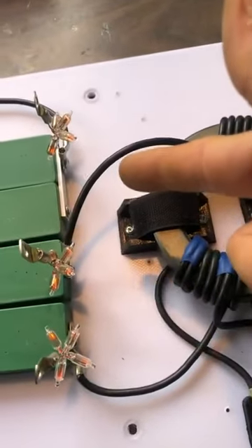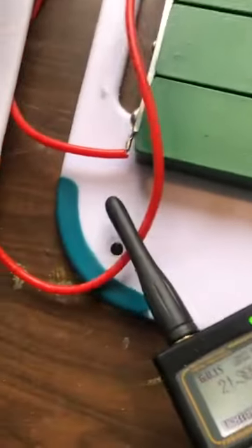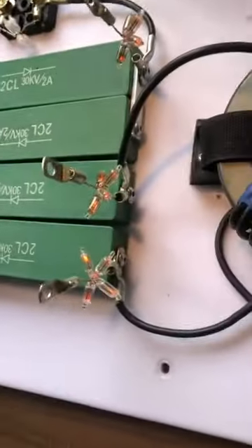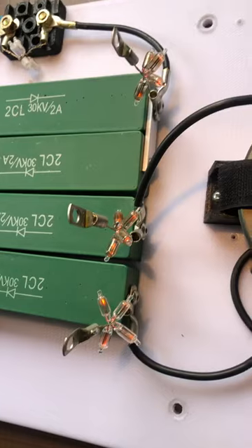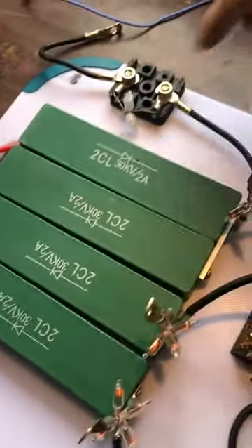I'm gonna take a negative off and try putting the full wave bridge rectifier in place of those two, because joining them together really doesn't work — it's coming out at 21 kilohertz, one at 42 kilohertz. Really weird too: I took the ground wire off and that thing is still going. It must be getting energy out of the radiating field. The voltage went a little higher without the earth ground.